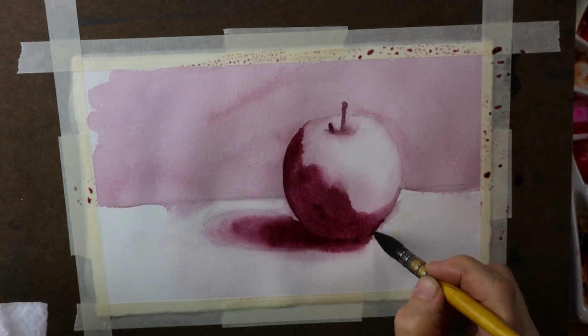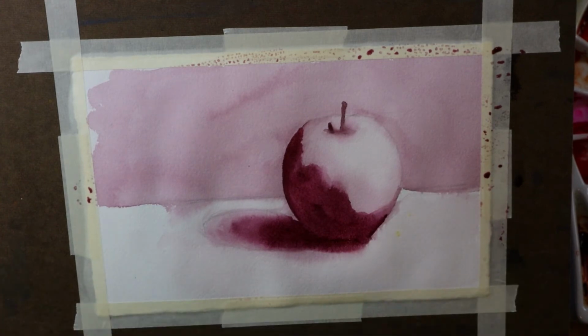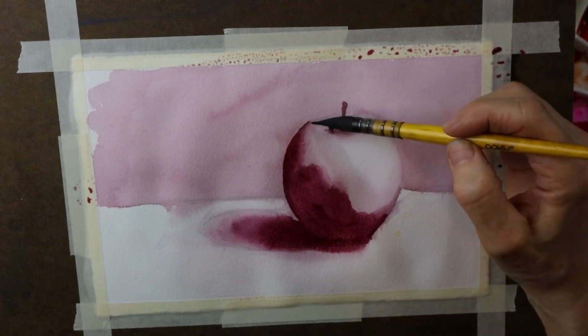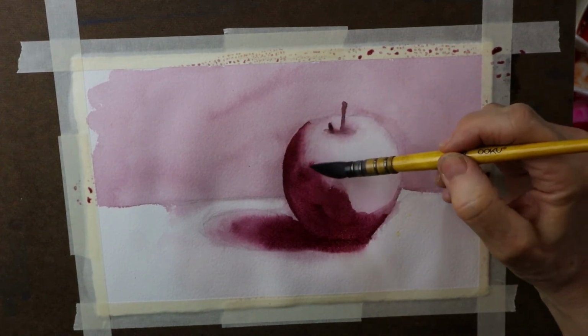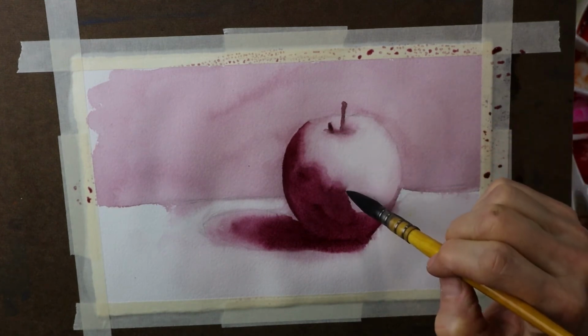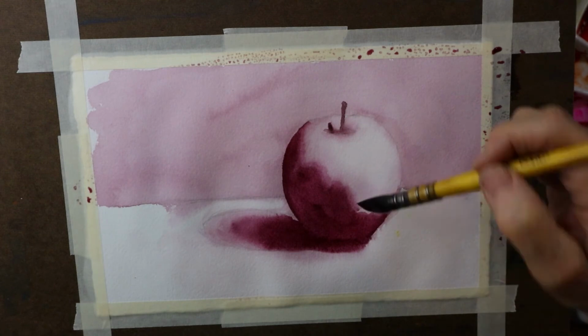All right, so I'm continuing to push the dark values here. I think pretty soon I'm going to get my brush wet. Yep, I'm doing it right now. I'm getting my brush wet again, cleaning it off, so it's mostly just clean water, and I'm coming back and softening that edge.